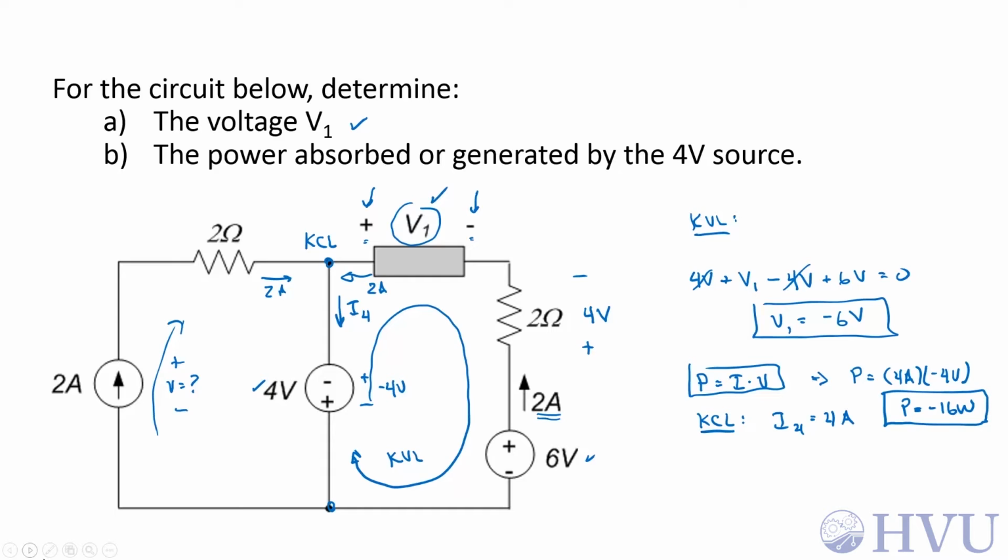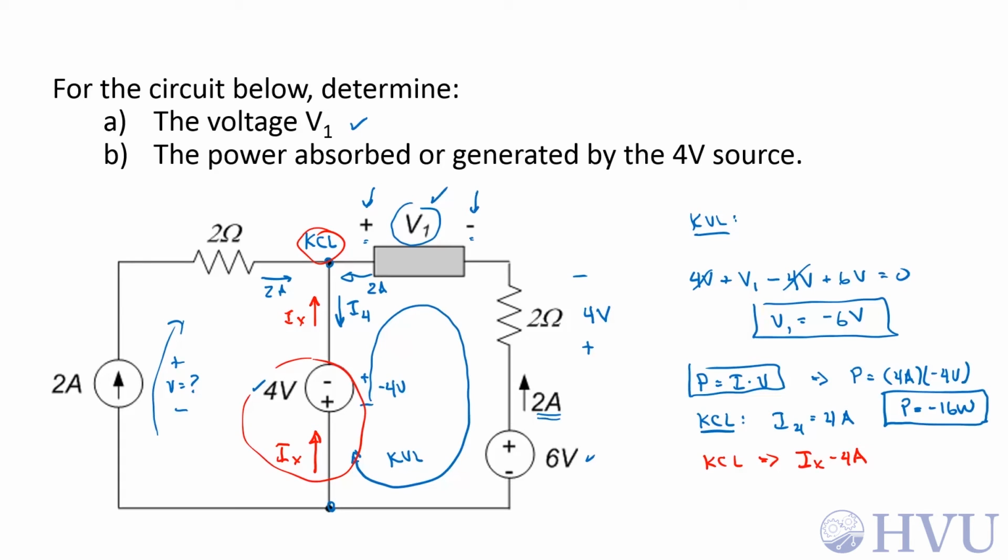Now, at the source, I don't need to use the passive sign convention, but I can assign my current such that it enters the positive voltage terminal. So let's say this is how I defined my current for the 4 volt source, I sub x in this direction. Now that means I sub x is in this direction. If I do KCL here again, I sub x turns out to be minus 4 amps. I've just changed the direction, so it should just change the sign.